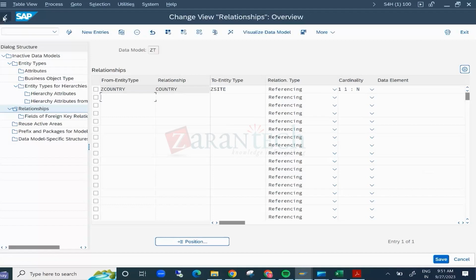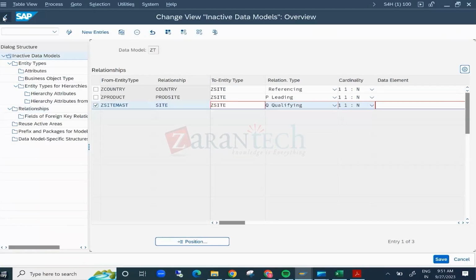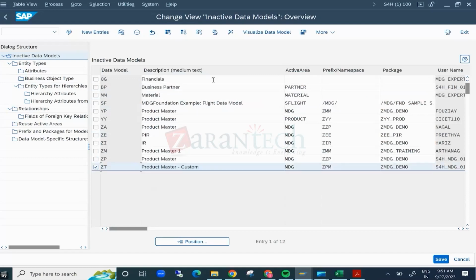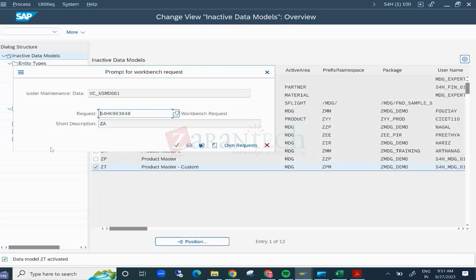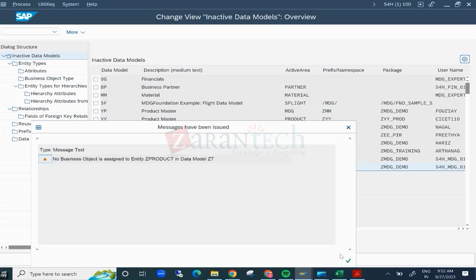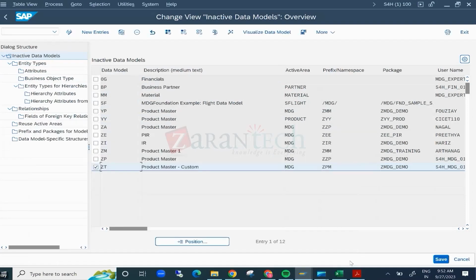Activate your data model again. Okay, data model got activated.